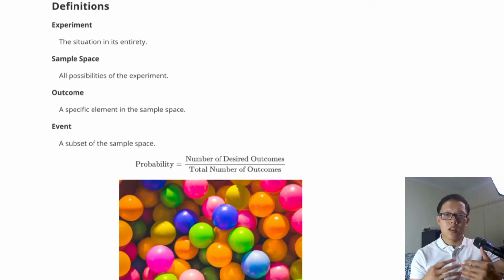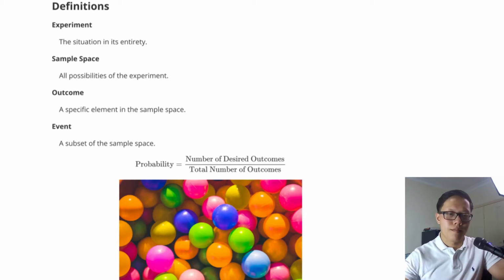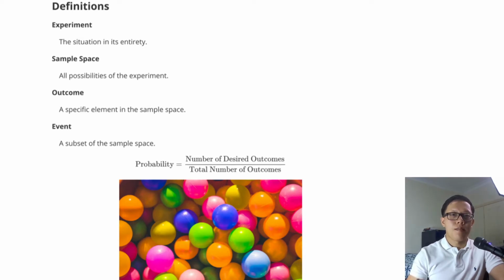Instead, we're just given questions, we try to do them in our head, and then if we get it, we get it. If we don't, we don't, which is not ideal. So in this series, we're going to learn how to break down these questions in a more methodical way. So the first thing we're going to go through is just some terminology.